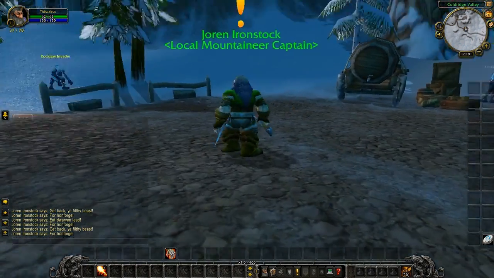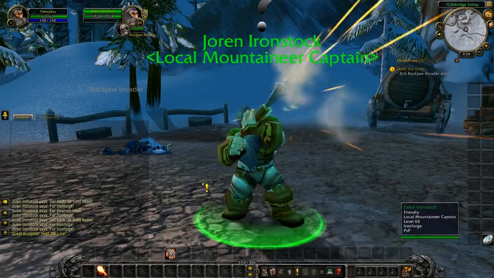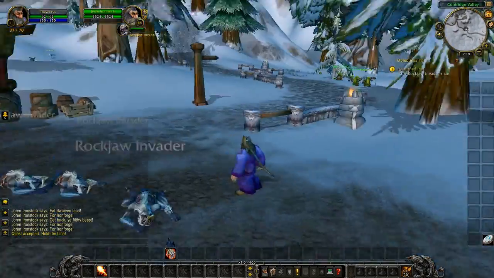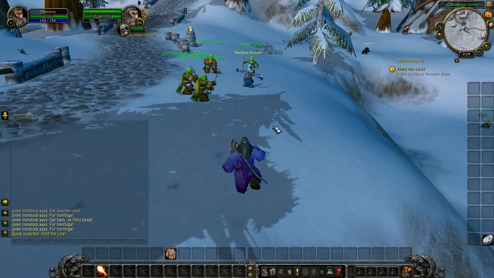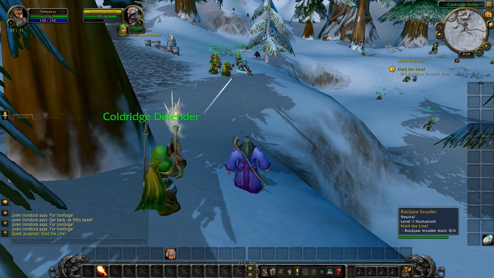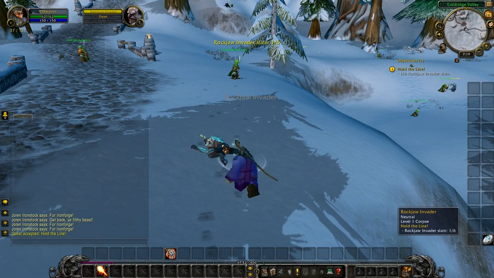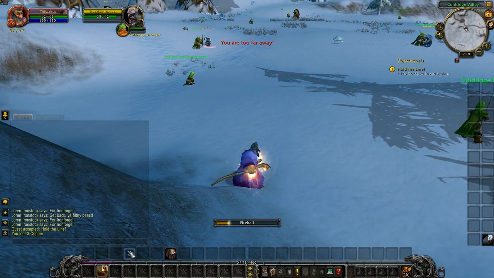Joran Ironstock, the local mountaineer captain, is here to offer us a quest called Hold the Line. And apparently, as you can see, the Troggs have seemingly risen out of the ground, and they're attacking everybody. All the mountaineers around here need some help fending them off. So we're going to help them do that by getting some distance, targeting the Rockjaw invader, and casting a fireball. Our starting mage ability, doing quite a chunk of damage. That's pretty beautiful. It's an ability that's got a 40-yard range, so you can actually cast it from quite far away.